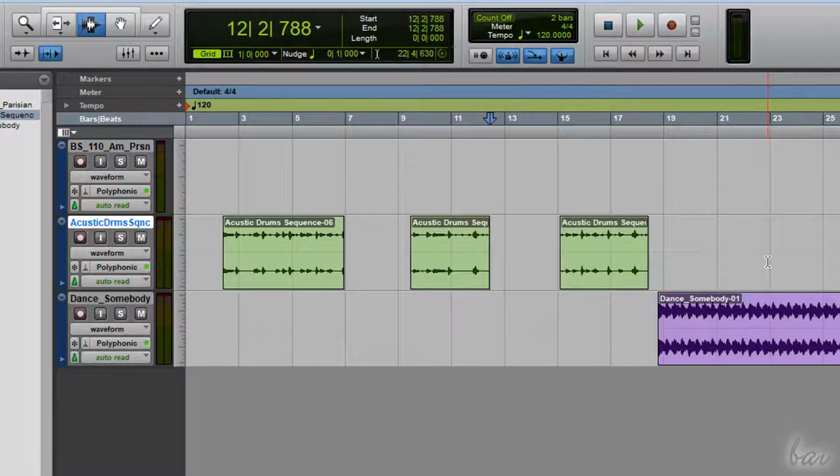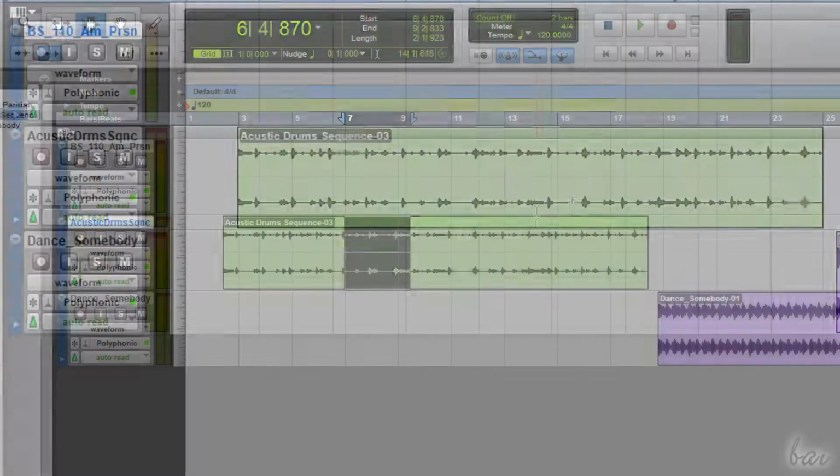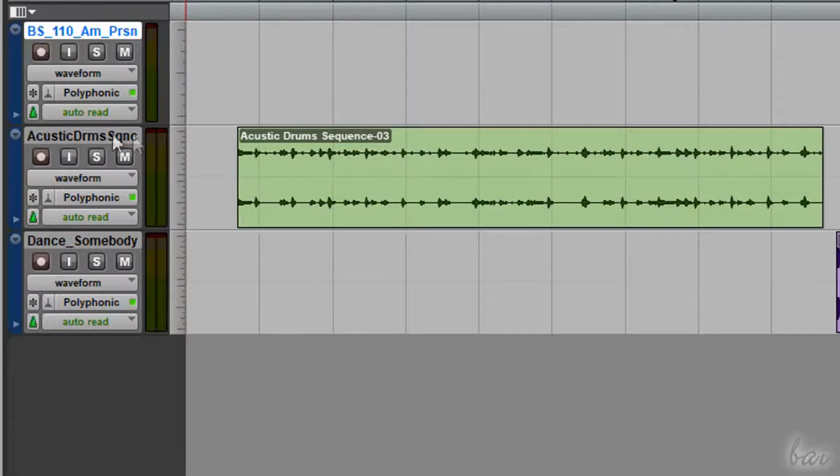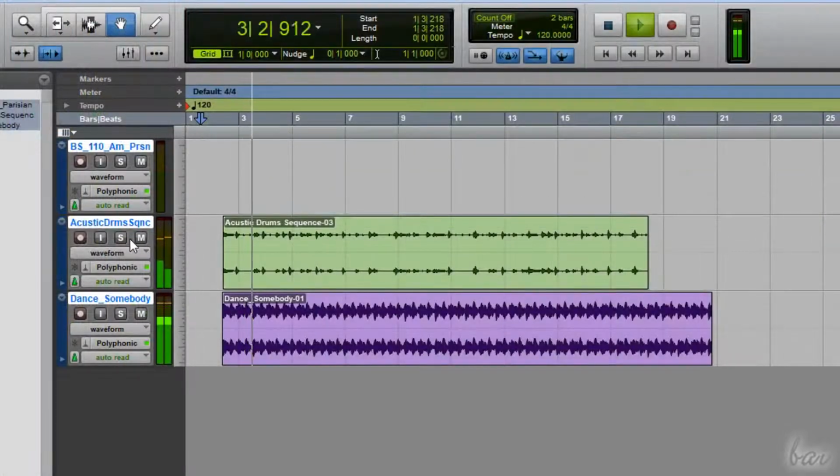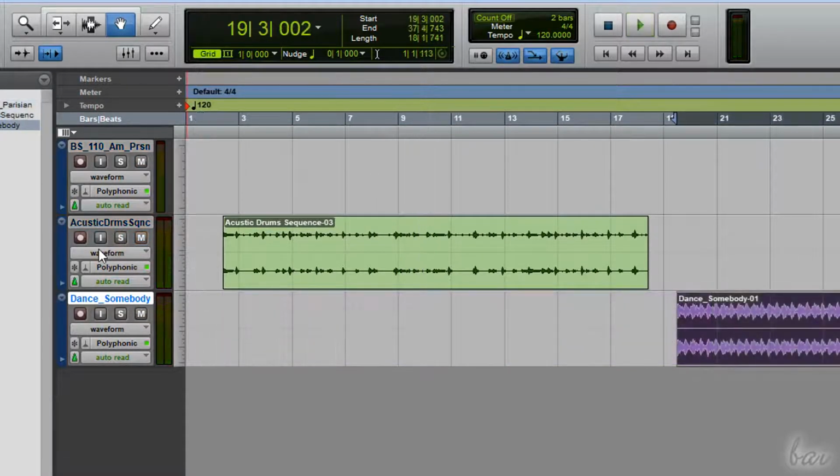If you make any mistake, you can undo with Control or Command and Z. On the left side, you get all the options to manage each audio track. This shows its name on top and several buttons below it, such as the Record button to record, the Solo button to mute all the other tracks, and the Mute button to disable the current track. Below these buttons, you can change the track view.